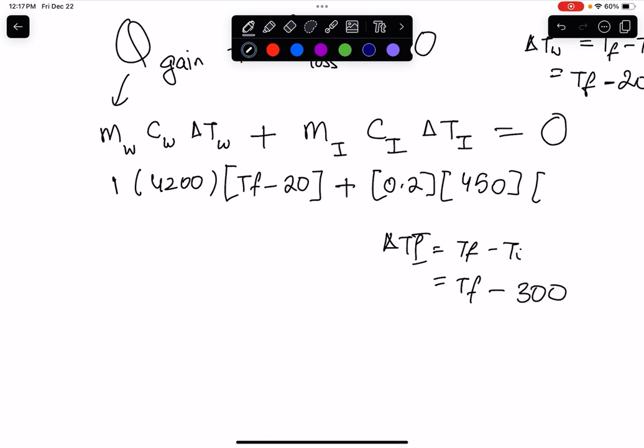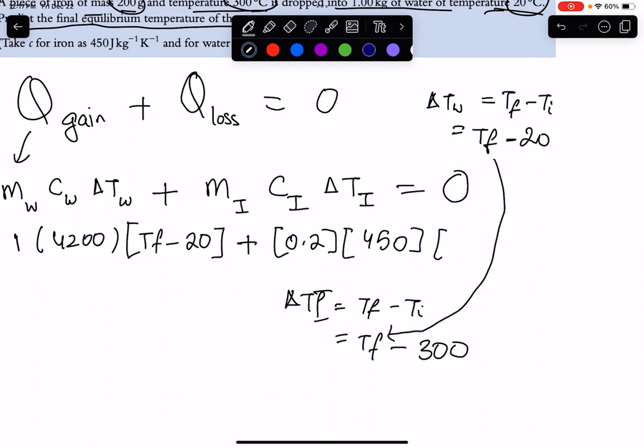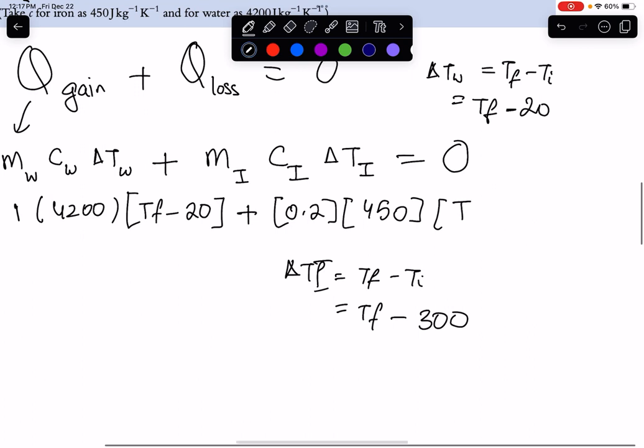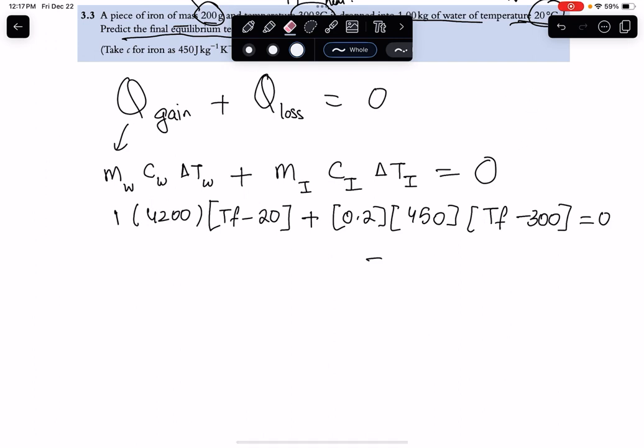And now here's a very important thing. Like we have said, heat exchange will keep happening until both objects hit the same temperature. That's why the final temperature of the water and the final temperature of the iron is going to be exactly the same. So instead of this being a 2-variable equation, it is only 1 variable, because we don't know the final temperature. So this is TF minus 300, and the final temperature of both the water and the iron is going to be the same. After all of this, we get this major equation, and that's it.